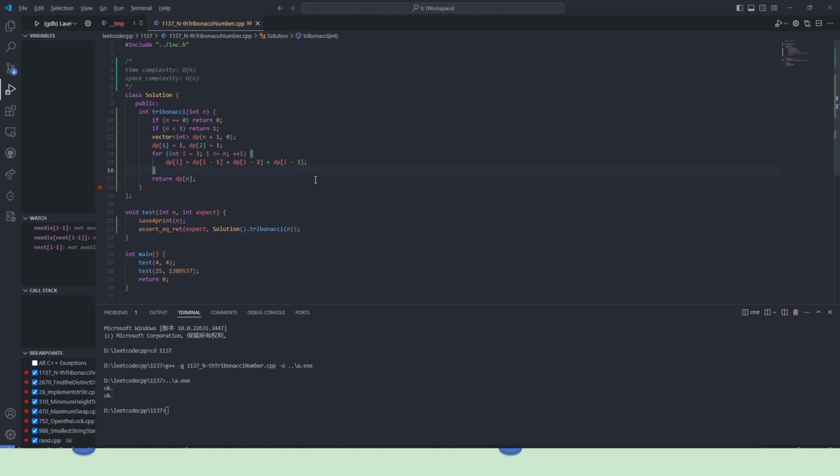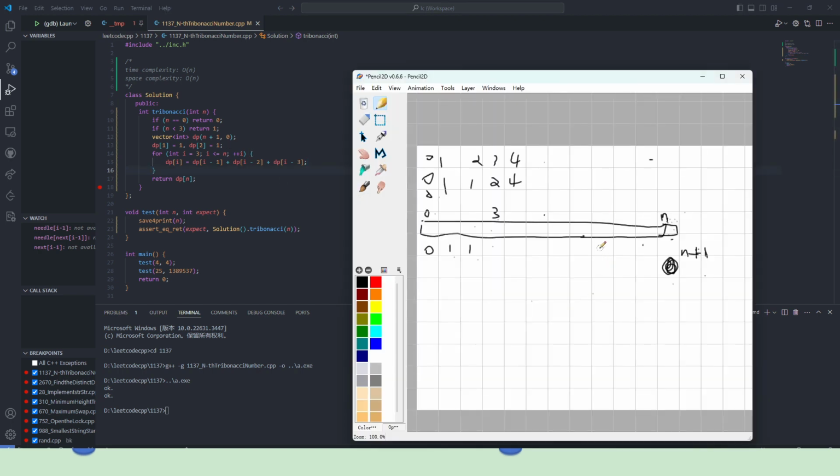Because when we step somewhere, except for the prior 3 elements, all the prior elements are not used. So we can optimize it like this.